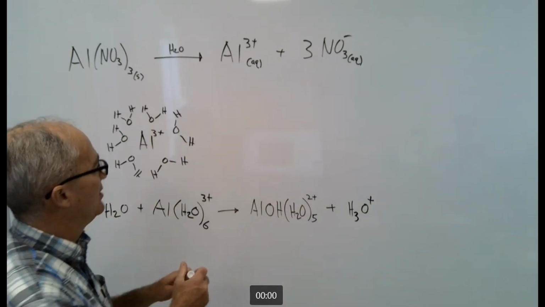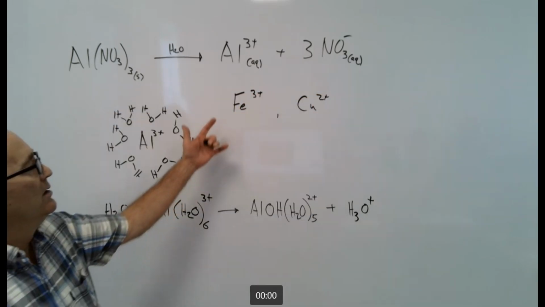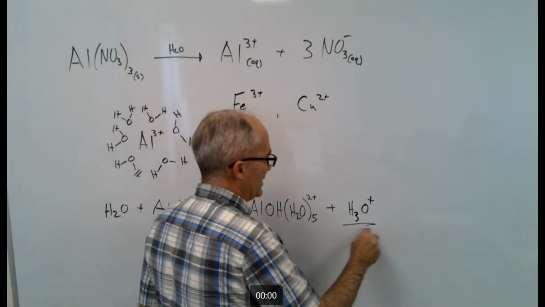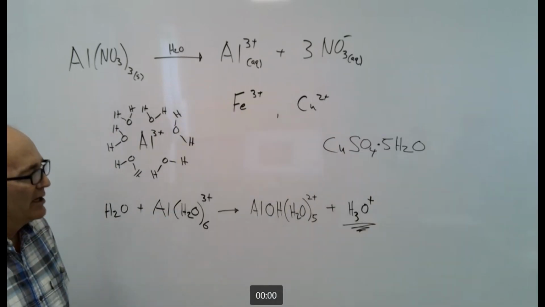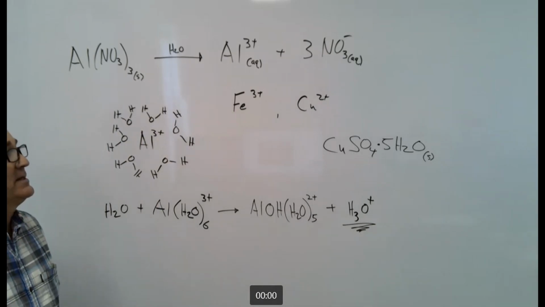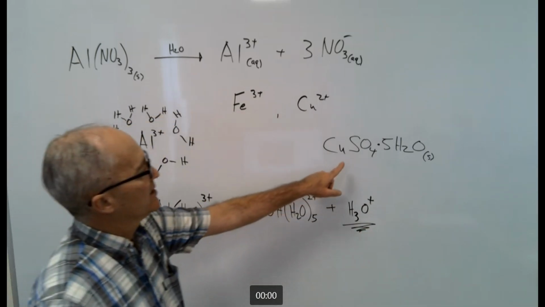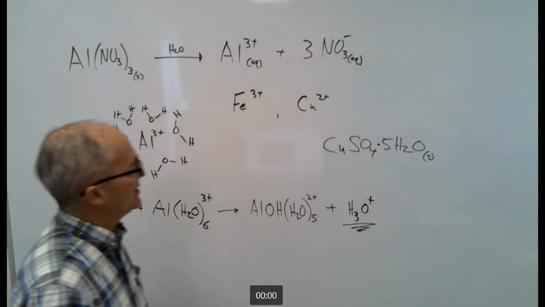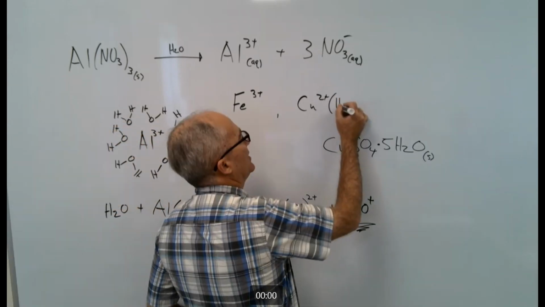I think a lot of these iron 3+ salt solutions in water are going to make things acidic, like one you've worked with in lab: copper sulfate pentahydrate, a beautiful blue crystal. You make a solution of that, and it's going to go acidic. And you might look here and see nothing that's too acidic, but sulfate's going to behave a lot like nitrate, just hang out and be a spectator ion. But this copper 2+ will become hydrated.